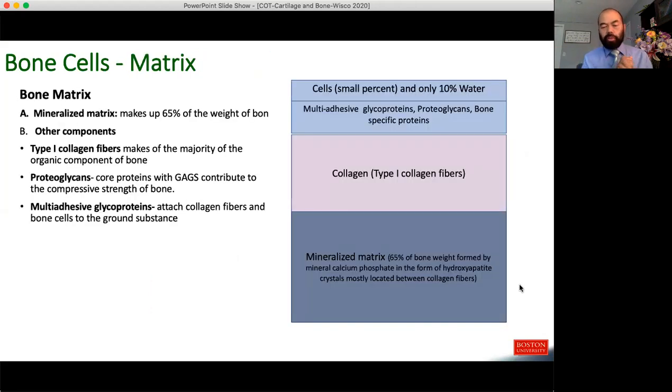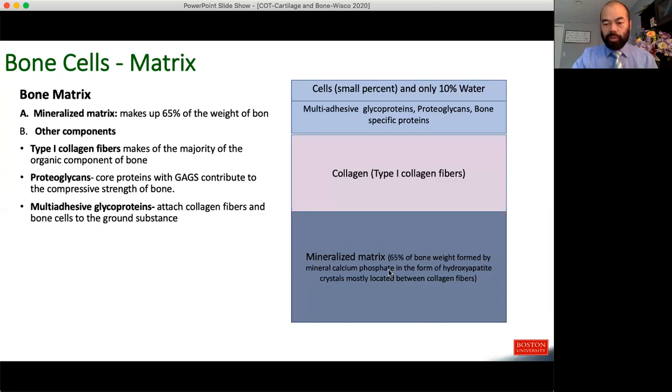All right, so those are the main types of cells that are involved with laying down bone. Just like the cartilage matrix, the bone matrix is comprised of a lot of collagen. But in this case, instead of the cartilaginous type 2 collagen, it's comprised mostly of type 1 collagen.